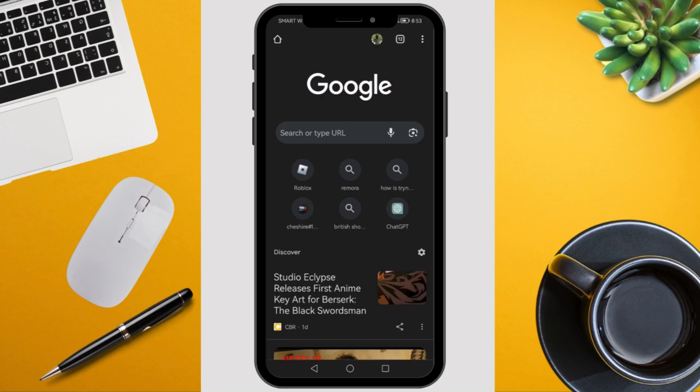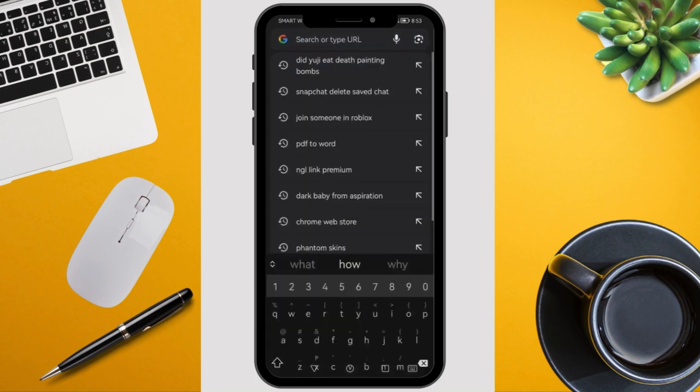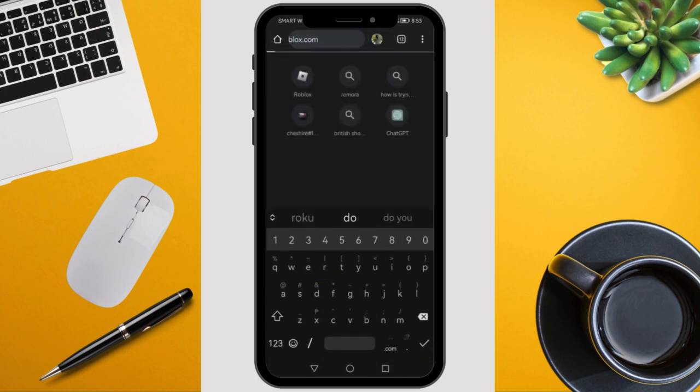Hi everyone, in this video, I'll be teaching you how to download Roblox Studio on your phone. First things first, since you can directly access it using your phone's browser, we will be using the desktop site later on. So, you want to go to roblox.com and log into your account.